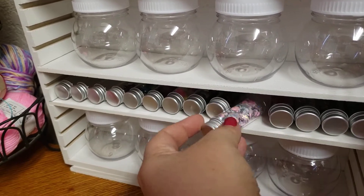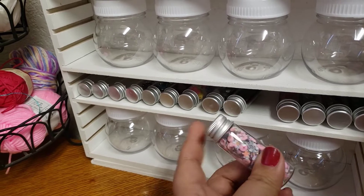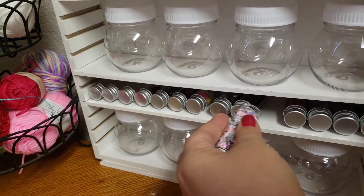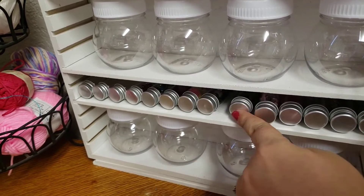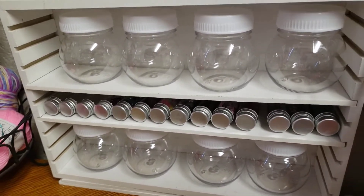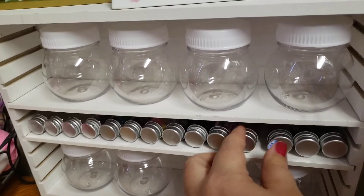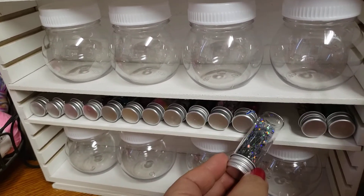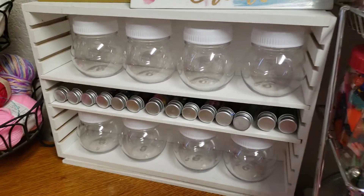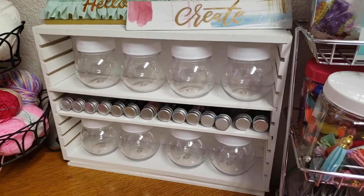And then I had a bunch of these containers — these came from Dollar Tree, but I also picked some up from Walmart, I think three or four to a pack, which was also only a dollar. They fit right here. A lot of these were gifted to me in happy mail, so it's a good way to display some of them. I do have a separate container that I use to display my sequins and things, but some of these have beads too. I got like 12 of those plastic containers for $7.99 from Walmart, and I like the fact that they're plastic.